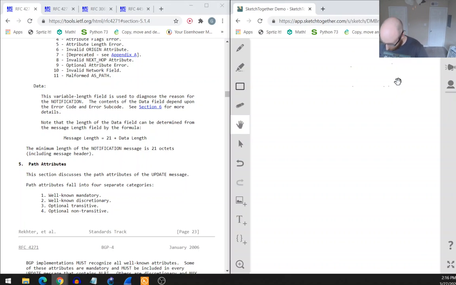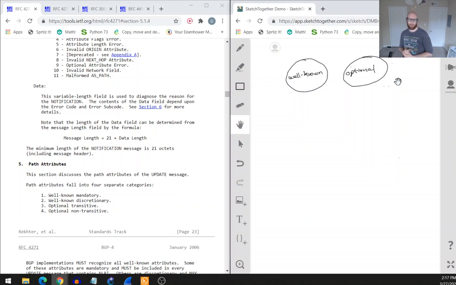So let me draw that. So here's well-known. And then here's optional. These are 2 separate things. Then we have mandatory, which is a part of well-known. So mandatory goes in there.